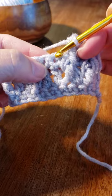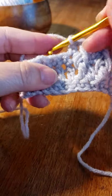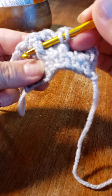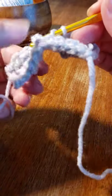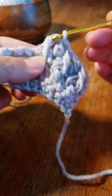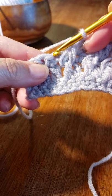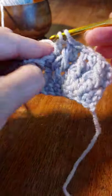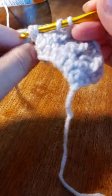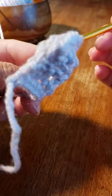Come to your next single crochet and work a double crochet. You're going to work around this post — go into the side and around the back, yarn over, draw it up to where it meets the height of the row, because you're going over one row. You can see the pattern taking place. Here's your next stitch — do a regular double crochet. Come down around the post, yarn over, draw up, yarn over draw through two, yarn over draw through two.